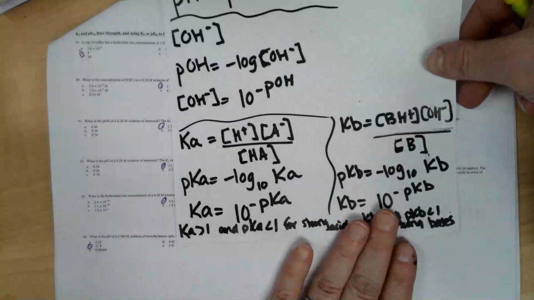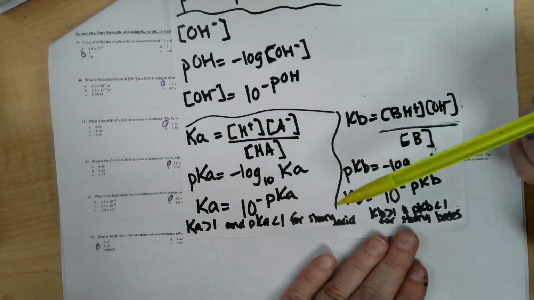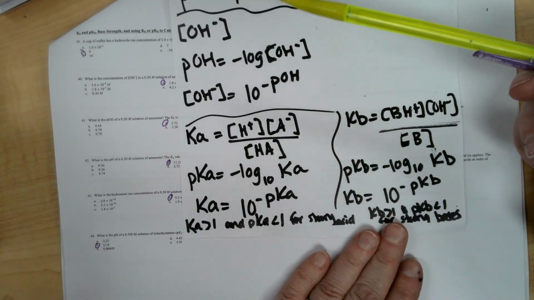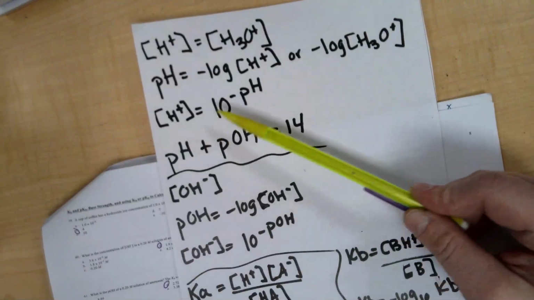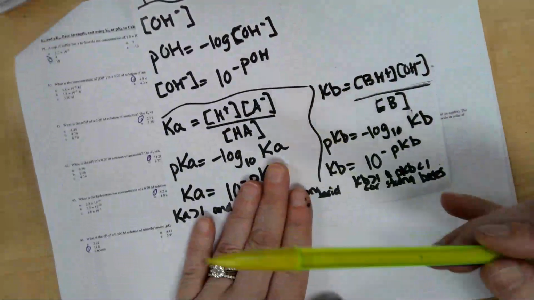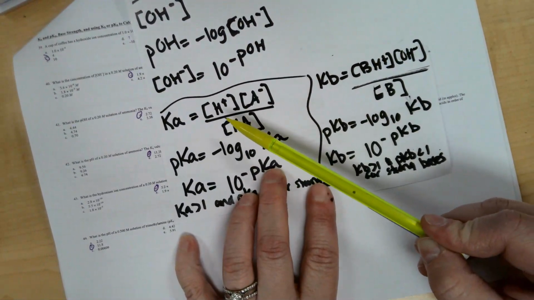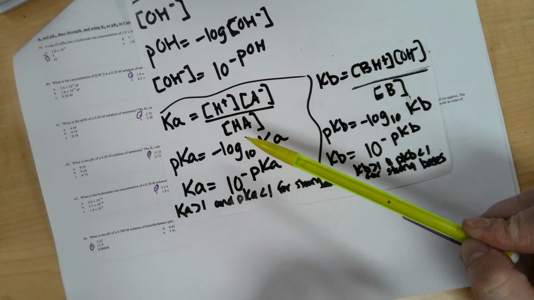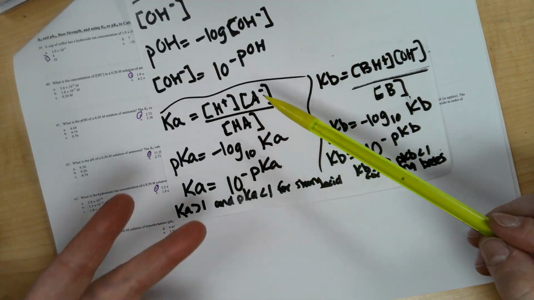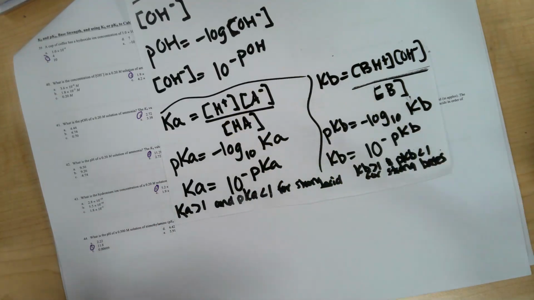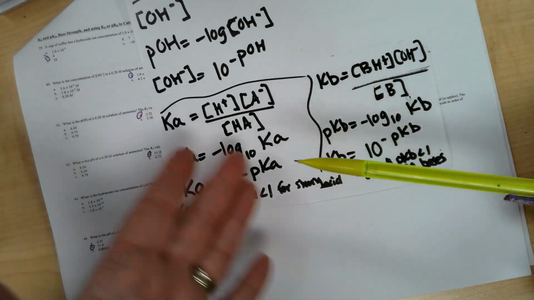Okay, I am going to want you guys to try this section on your own. I will go through real quick and give you little pointers about how you can start thinking about those problems. Because again, it's like what we just did in the last section with Ka. Sometimes it gave us a pH and we had to work backwards to get the H plus concentration. And then we know that this equation is always going to equal x squared over HA minus x. And then we could solve for the H plus concentration, right? And then get a Ka and then a pKa, or vice versa, right?